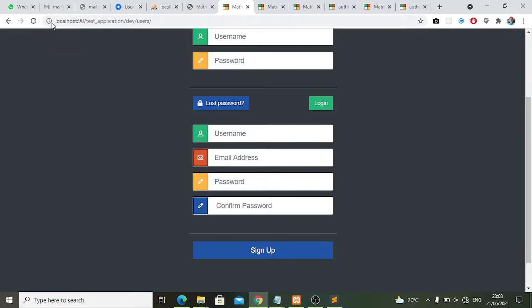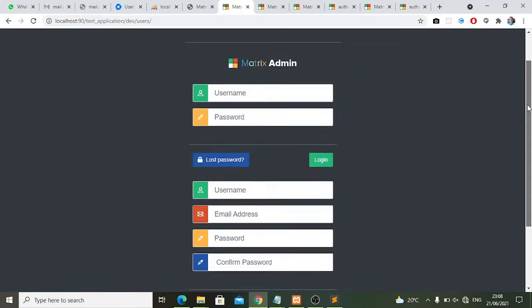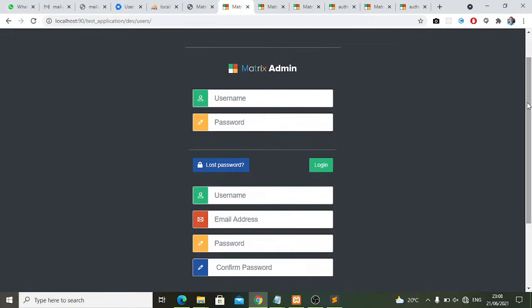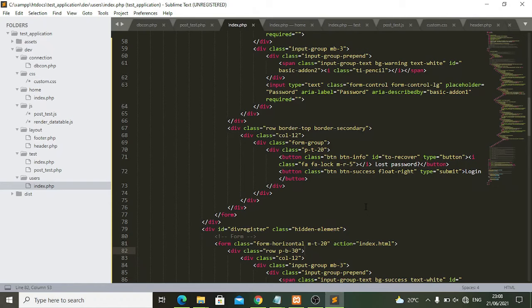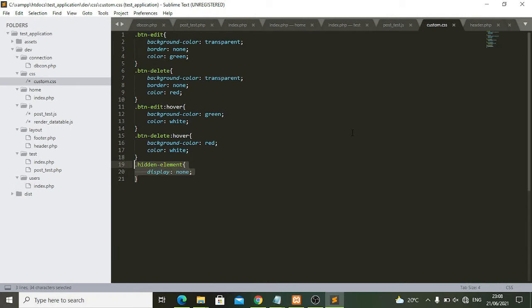Then let us refresh and see. It is still appearing. Let us write the correct spelling, hidden element. Let us go back to custom. So it is hidden element.